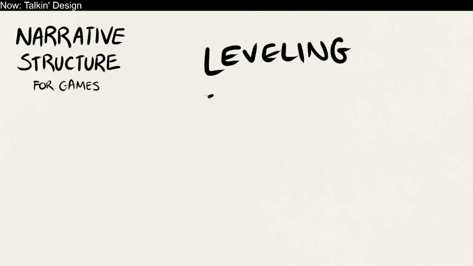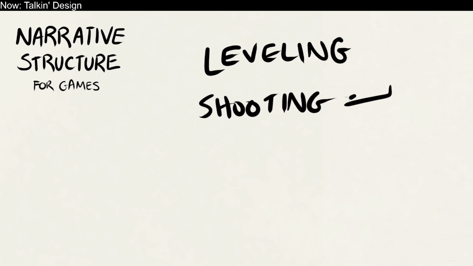How about if you've got a shooting game? Can you have a narrative which supports how shooting works and how it evolves over the course of the game? Well, sure, you can have levels where you have to use tranks, or levels where there are armored enemies, so you have to use high explosives. Maybe over the course of the game, near the end of the game, you decide that you've been evil the whole time and now you've got to be good and you've got to save people and so on and so forth. You can do a lot with the narrative structure to support the fundamental gameplay that your game has. As the gameplay evolves, the narrative structure supports that evolution and makes the player really invested in that evolution.